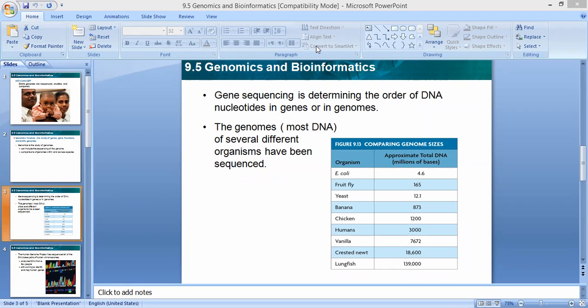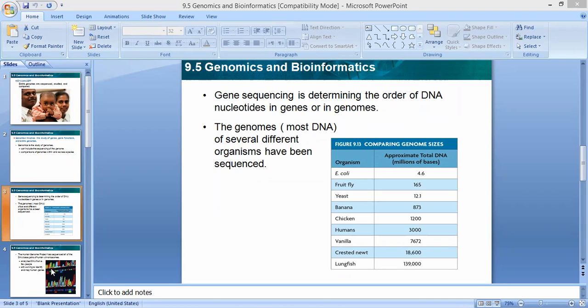While we have other species with more than us, the lungfish, or the vanilla plant that you use in the cake, these vanilla seeds have more genome than us, while they are smaller. So genomics is the study of the genome, the DNA sequences, and their functioning.